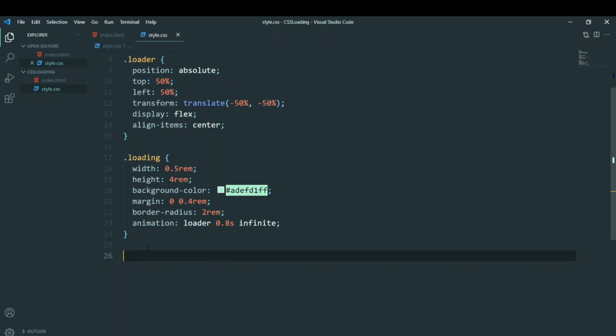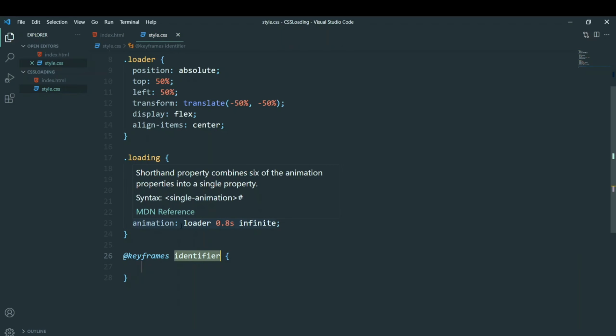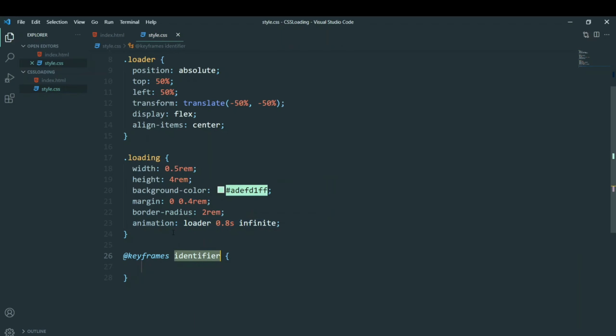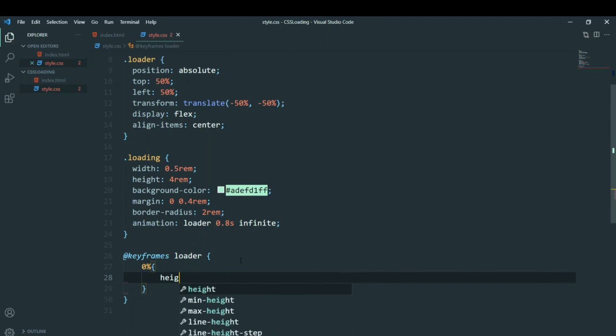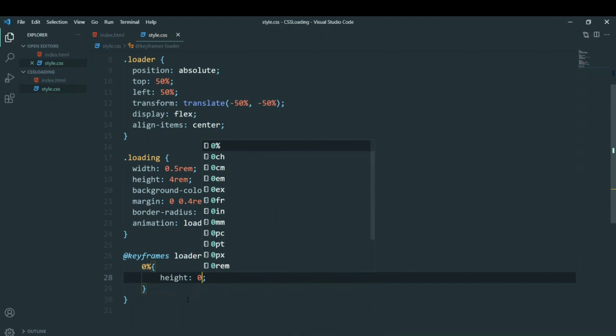Now, to define the animation, we use something called keyframes. You can see over here, keyframes. This is what we use, and in place of the identifier we'll write the name of the animation that we have added, so it is loader. Now here first I'll write 0%, and the height will be 0 when it is at 0%.